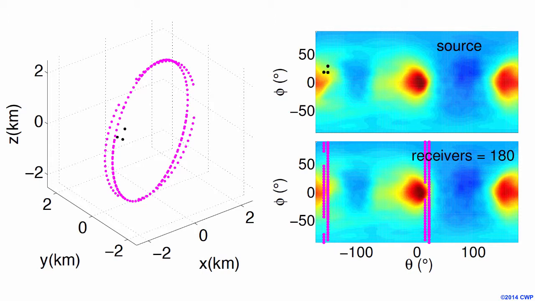On the left panel, as you can see, the black dot represents the source location. The pink dots represent the receiver locations. At the pole, as you can see, it's limited to only the apertures of the receiver. The right panel shows the 2D representation of the source and receiver. The color scheme in the background is the unfolded map of the asteroid surface, and the color also represents the distance from the centroid of the asteroid.